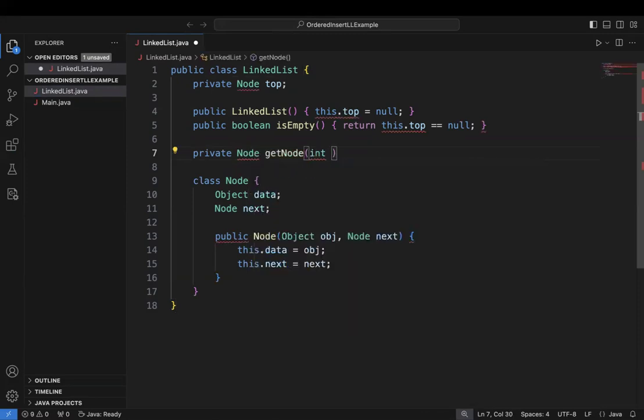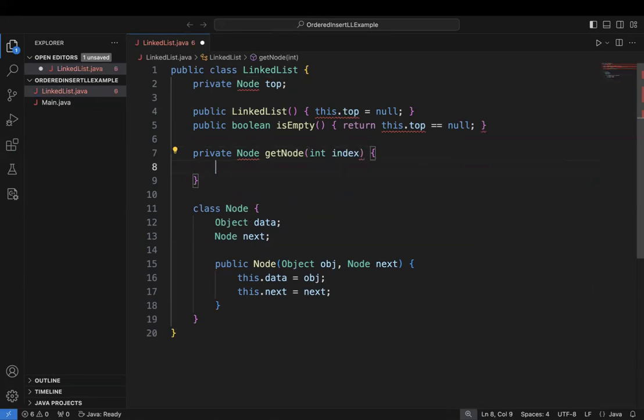We can totally do that. Let's make a get node method where we're grabbing a given index. We can do a quick check here to make sure that the index is not less than 0, or if our list is empty. I don't have a variable to keep track of the size, but I did that on purpose.